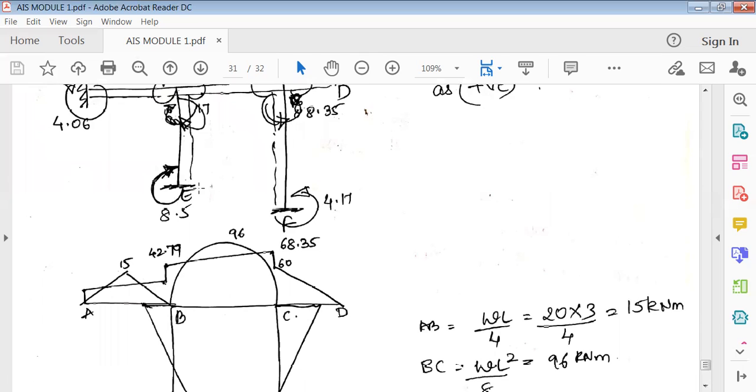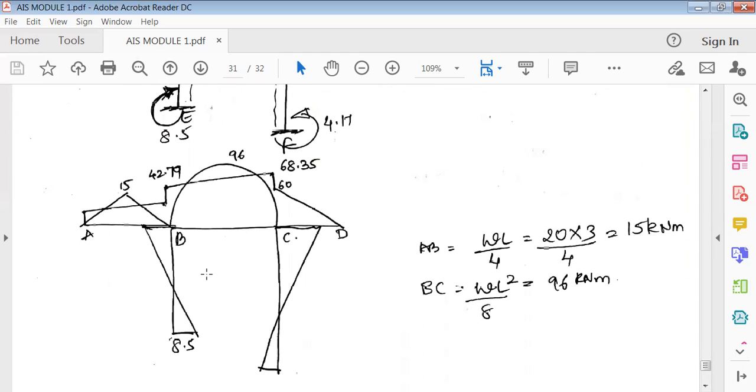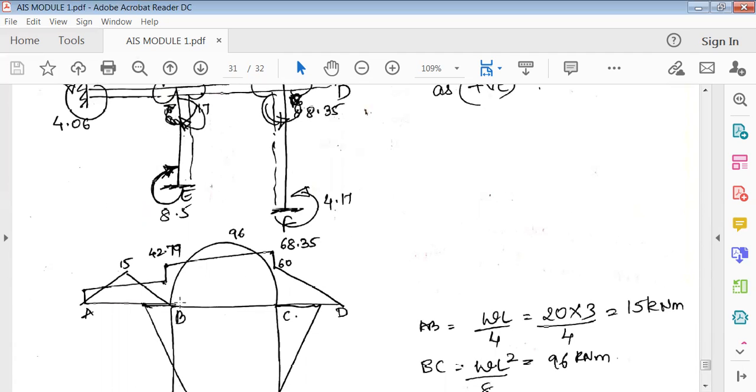Again, I've always marked this bending moment in the supports first. Okay, in this portion it is EB. EB means it is bending like this. So it is bending on the tension side. Tension side means positive. So it bends here. So draw it here inside. So inside means this is plus. This portion is plus.